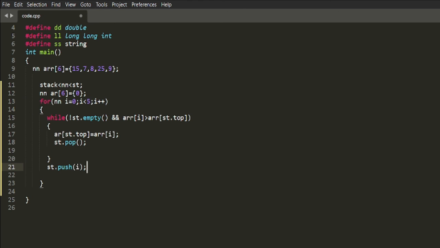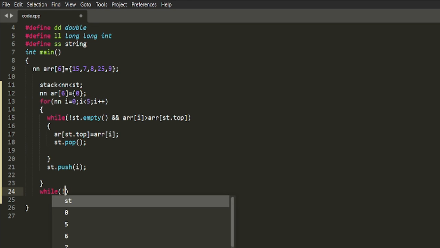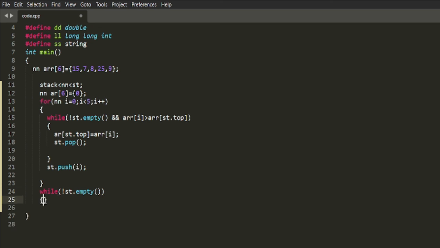Right. So as you can see, I already did it, and after that I ran another while loop, st.empty. It checks whether the stack is empty or not. So as I told you before, after traversing the array, the remaining indices in the stack might be -1.